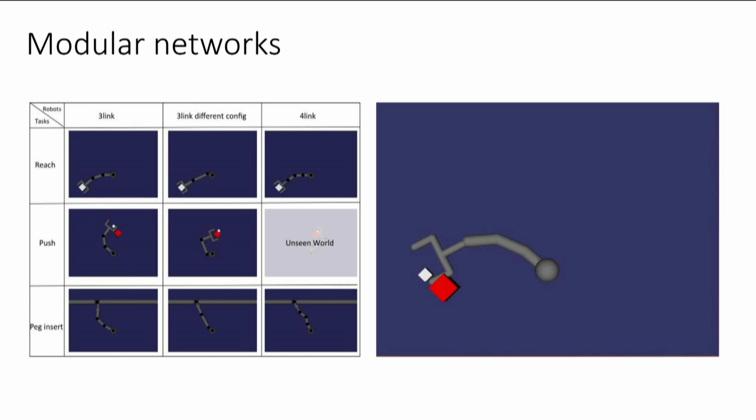Okay, does anyone have any questions about the architectures for multitask transfer? Yes? Is there any advantage to doing distillation here? Because I don't think it's much harder to run at test time for this. Yeah, so the question is, is there any advantage to doing distillation here? I think you probably could, but you just have to be very careful because the whole point of doing this is that some of these things are not compatible just in terms of the data types. So you can't, for example, have a policy trained for a 3-link robot output actions for a 4-link robot, at least not without some very clever architecture tricks.